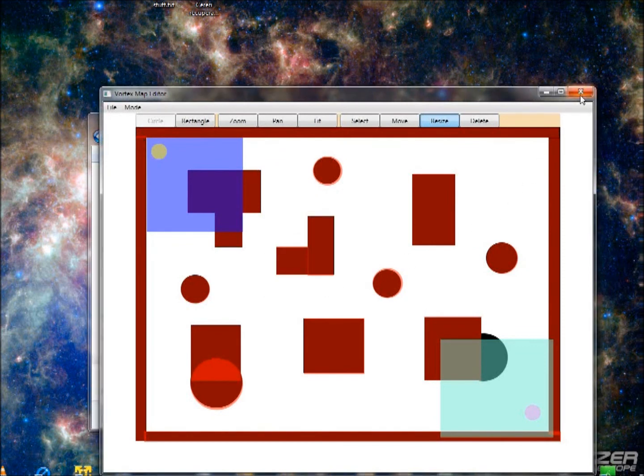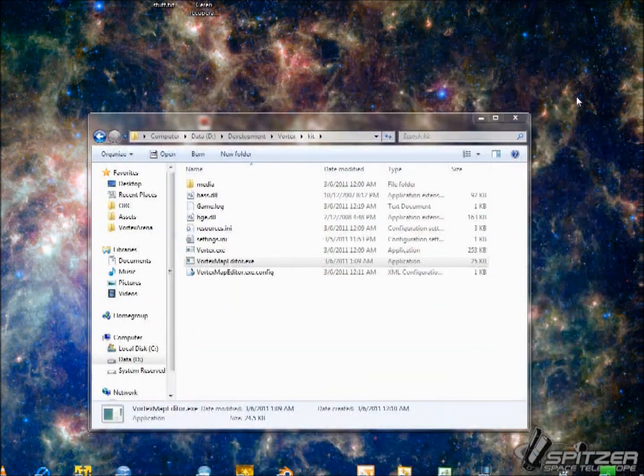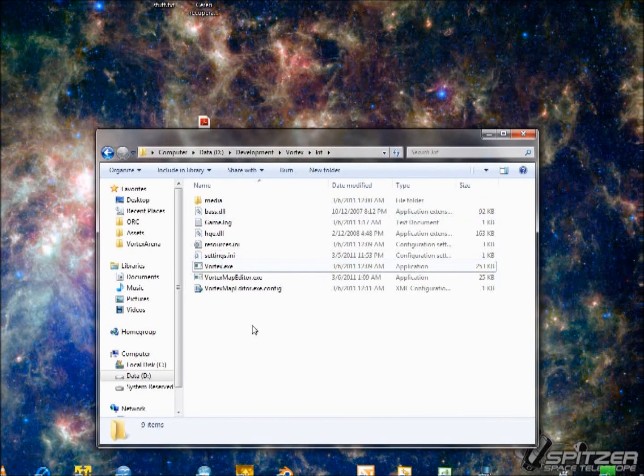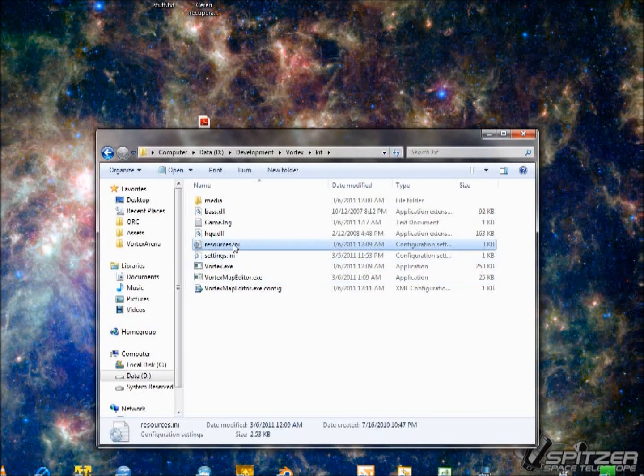Now we're gonna run the game and play this map. Another required step, here we have to edit the resources.ini file, in which we specify all textures and other resources used by the Half game engine.